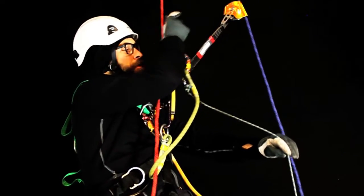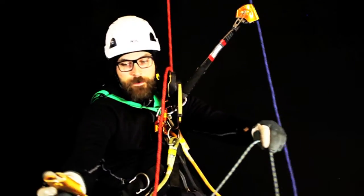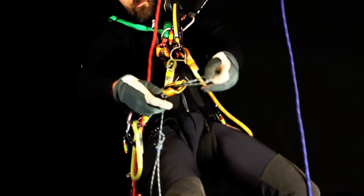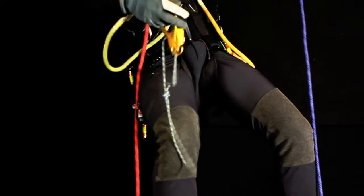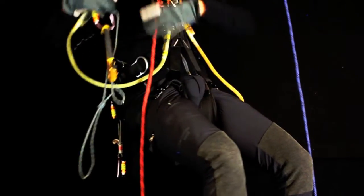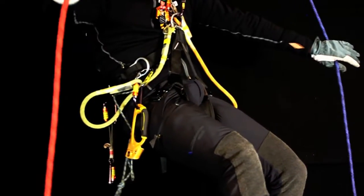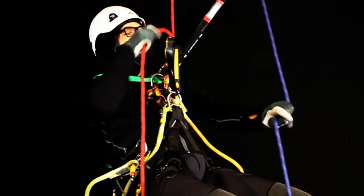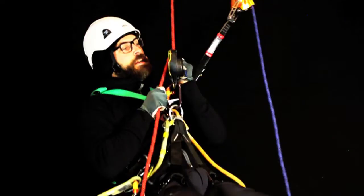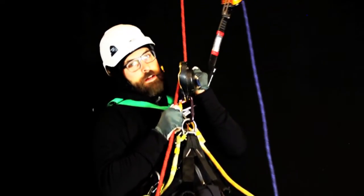If you want to go down again, remove your hand ascender. Put the foot cord inside so you don't entangle yourself — put it on the side. Make sure you keep good rope management. And then when you go down, it's more functional. It works. And then you go down.